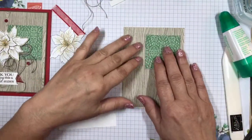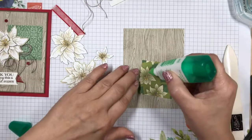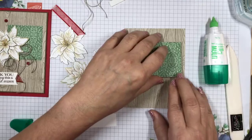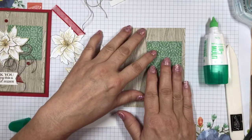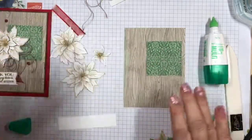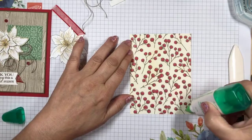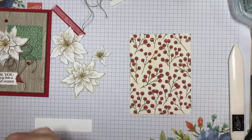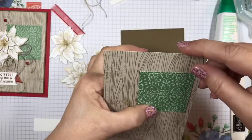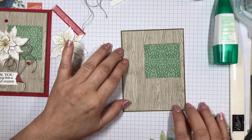So the next thing that I'm going to do is I'm going to take this little panel, and I cut this out with one of the squares from the stitched shapes dies, and I'm going to just glue this on so that this is flat onto this other piece of designer series paper. And then I'll take this and I'll put this on a soft suede mat that's cut just 1/8 of an inch longer and wider. So do that, and then adhere this, and let's see, yeah, there we go.